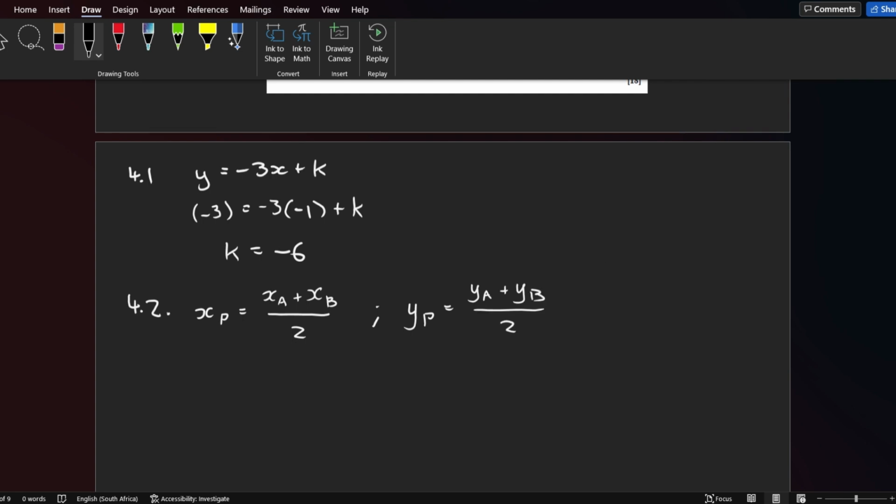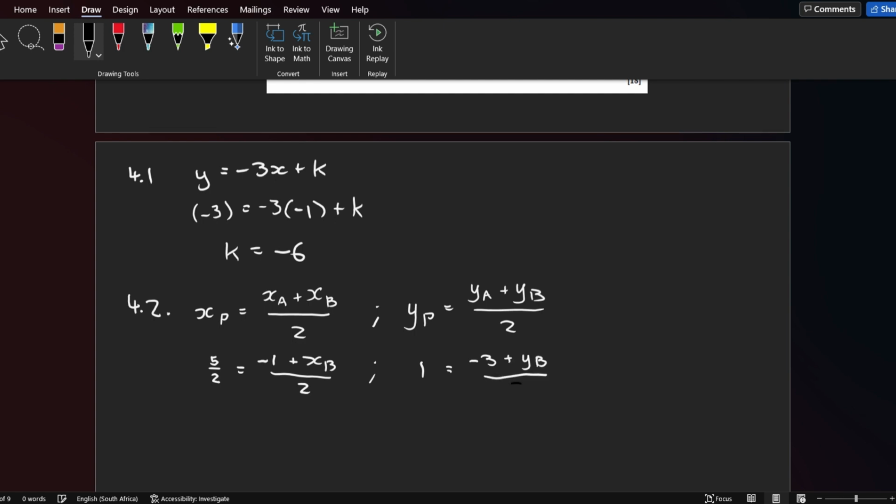So we can simply go and substitute values for that. We know the x coordinate of P is 2.5, which can be written as 5/2, and then the x coordinate of A is -1. We want to solve for the x coordinate of B, and we divide that by 2, and we can do the same for the y coordinate of B. The y coordinate of P is 1. We can equate that. The y coordinate of A was -3 plus the y coordinate of B, which we are solving for, divided by 2.